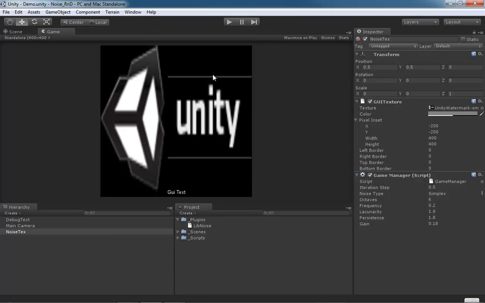So you'll be able to build this out as a standalone application, and if for some reason you just want to tweak around with the noise values to see what kind of values you need to get noise to look a certain way, you'll be able to do it. And you'll be able to do what I do: dial in some settings that you like, throw it on another monitor and just let it run because it looks cool.